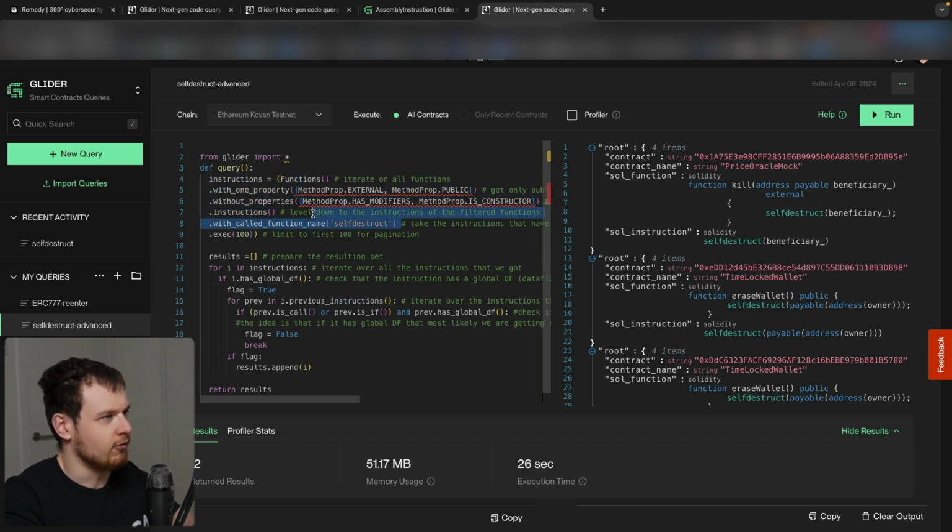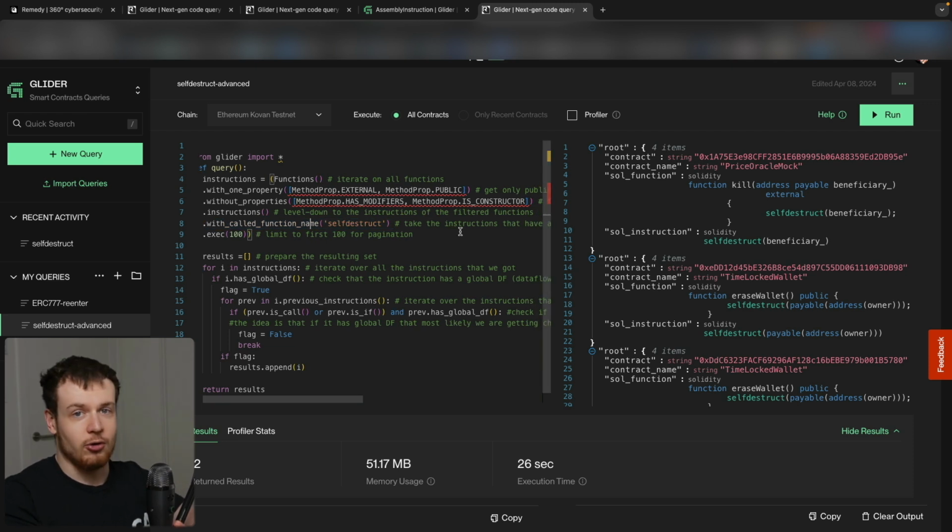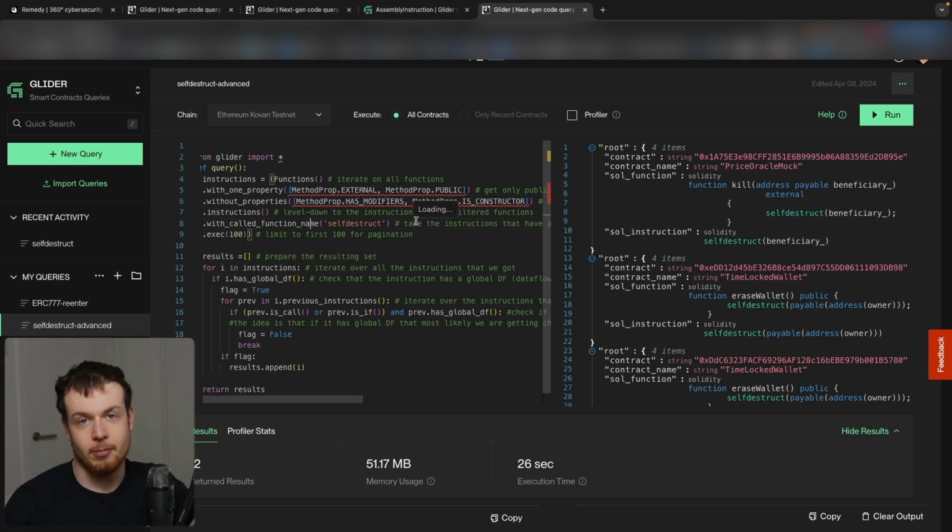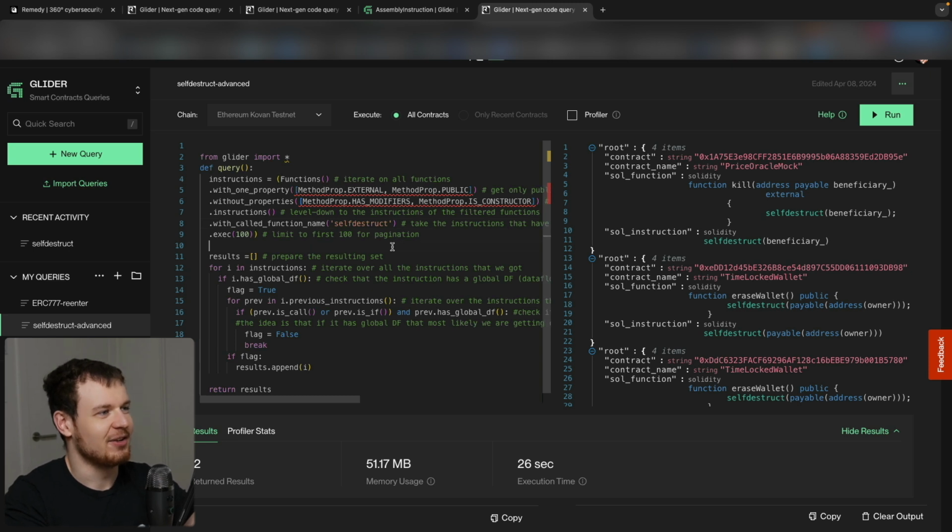And we're getting self-destruct. So here we can see that basically we are grepping the entire blockchain and checking for instances of public callable functions that anybody can call that have self-destruct executed in them. So you could just call it and then self-destruct the contract and then presumably send the ether to yourself or somewhere else. Yeah, just bad stuff. Not a very high level of security, but grepping for these kinds of contracts.